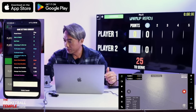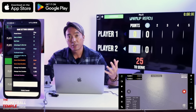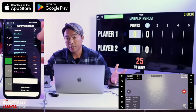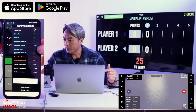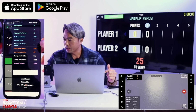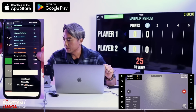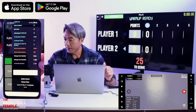Alright, finally let's finish off by looking at the settings. On the top right here, I can go to settings. This is my settings summary. Currently we have sets in a match set to 5, set point is 6, advantage to win the set is 2, tiebreaker enabled, yes, tiebreak points play till 7, advantage to win the tiebreaker is 2. We can enable or disable the serve clock, and we have it enabled, so we have that button available. Changeover time, we can disable it if we don't want that to happen. And set break duration here is set to 2 minutes.